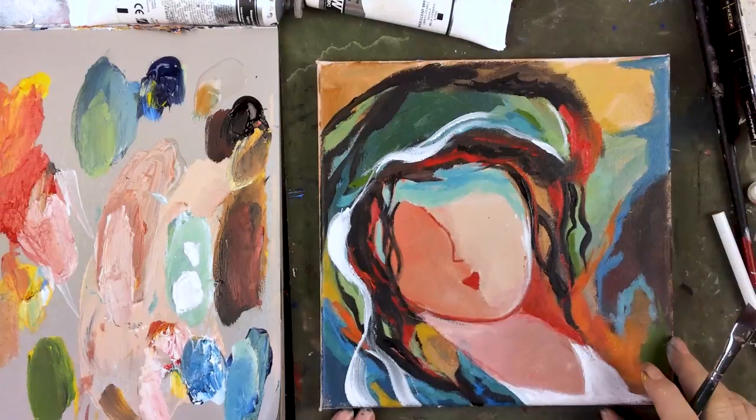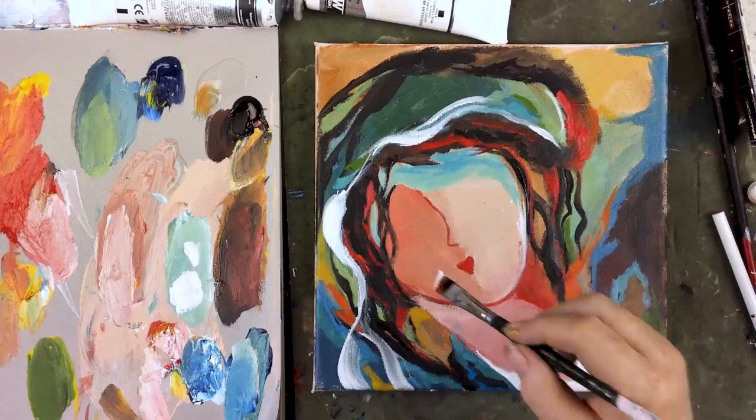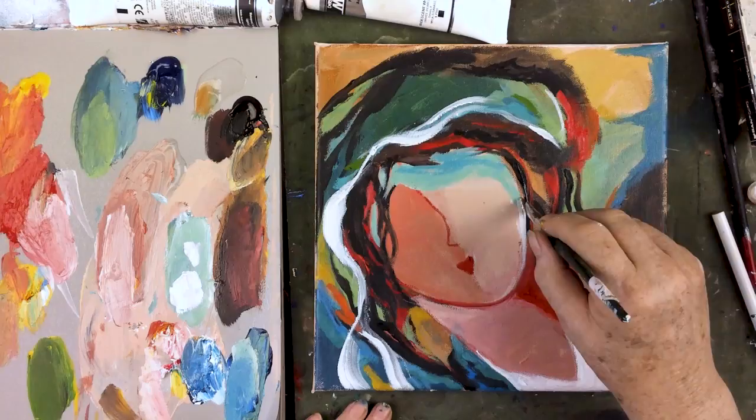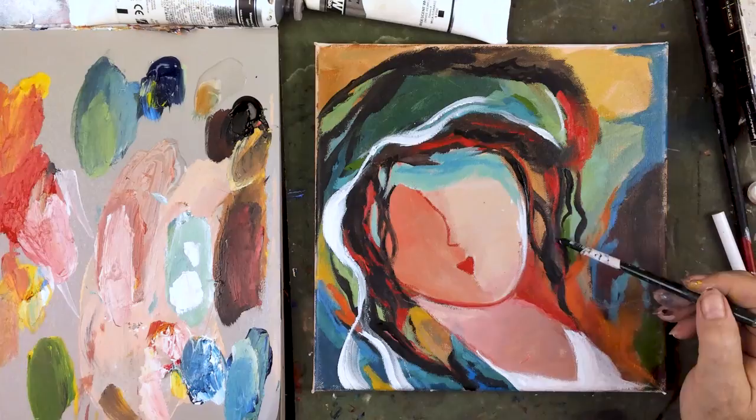Okay, so I got to looking at this, and I decided to take some white and just suggest a white band, and this sort of has evolved into a hat, like that, with maybe a ribbon coming off, like that. And did a little bit of a white accent here, don't want to overdo the white, like that, on her chin. Kind of did a little bit of red right there. Added a little bit more orange in here, and up in the hair, just a tiny bit.